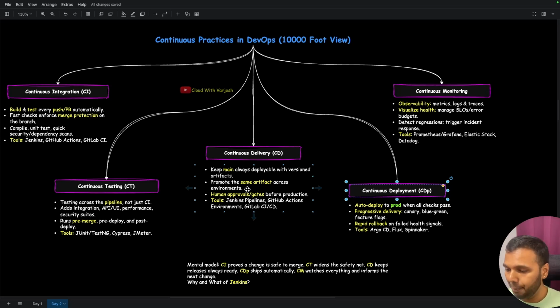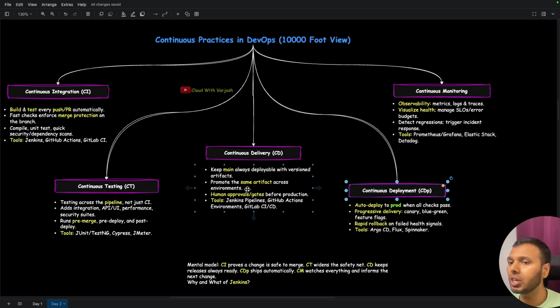So for example, in development stage, if I have a build that resulted in a container image, then you should be using the same container image in the staging and in the prod environment. So essentially, you did the build of the container image only once, and then the same build was promoted onto staging, then promoted onto production.